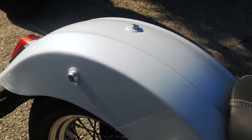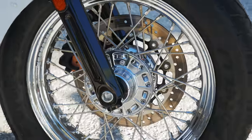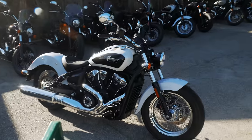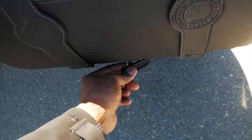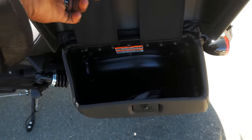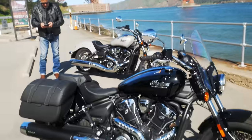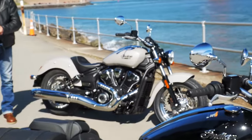Obviously, the styling is different between Classic and the other Scouts, long sweeping fenders. However, they all share the same rear end subframe. Indian redesigned this underneath the fender, allowing a common method to bolt on components. You got a Classic and you want that Super Scout bag? No problem, it's a direct bolt on. The same for the 101 and the others, so all the future accessories will be shared on the rear end.